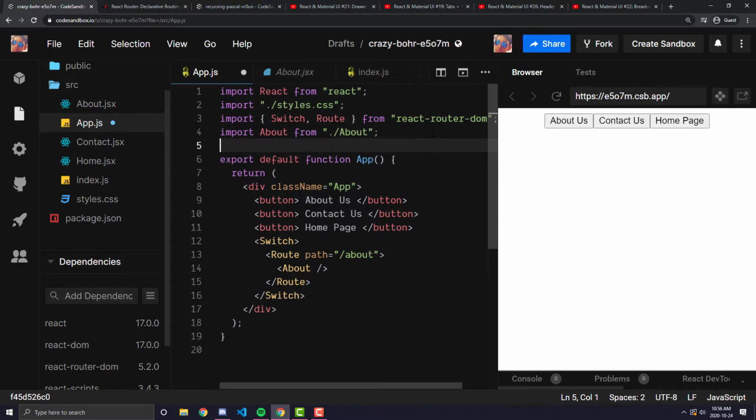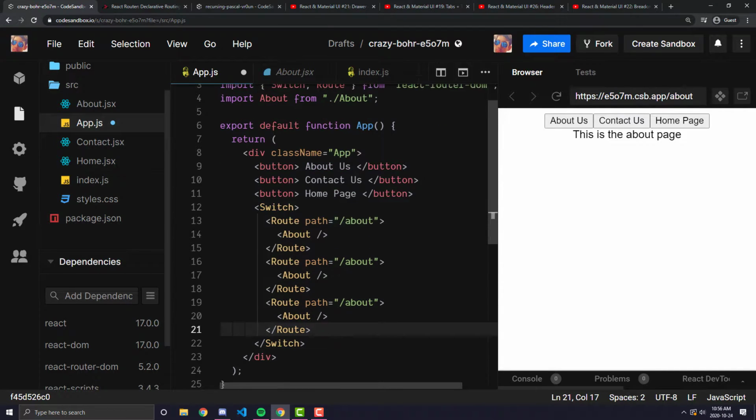Now we're going to go ahead and save that. And if I were to now go to our application on Code Sandbox and type in /about as our URL, you will see here that below all of this stuff, it displays the about. You can think of these switch statements as just one big if statement that's saying, okay, if the path is about, then display the about component. And we can go ahead and copy this logic and display the rest of the components as well.